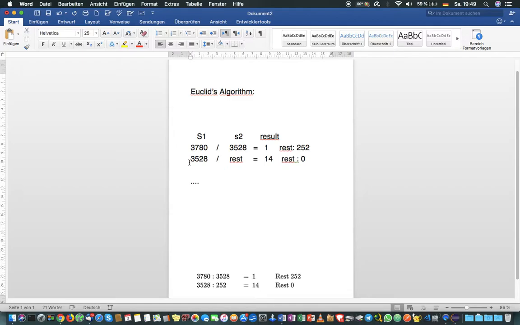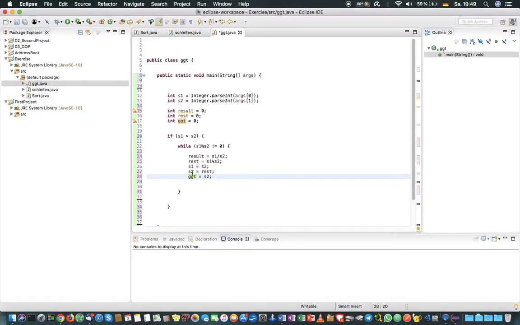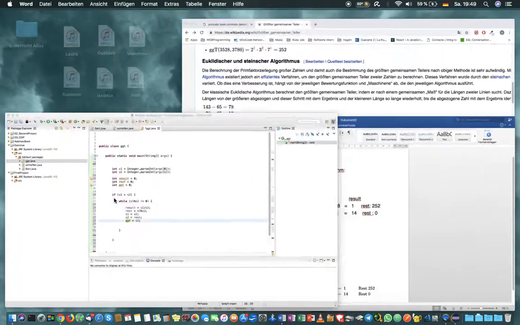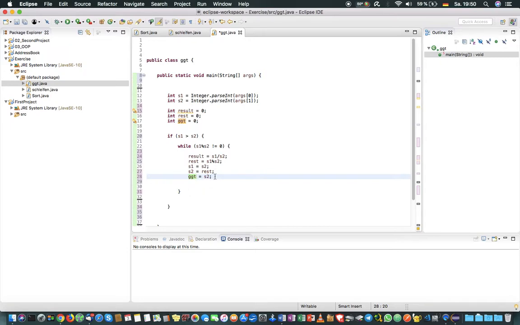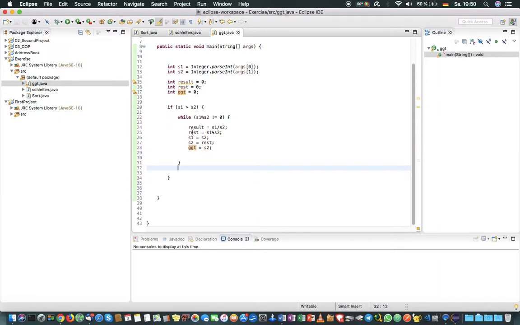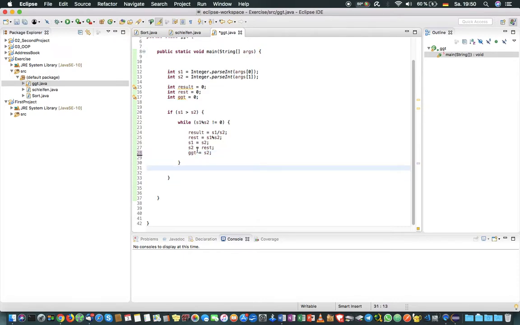and S2 becomes the rest. This process is going to repeat itself over and over again until this condition is met. Now, this only works if S1 is bigger than S2.